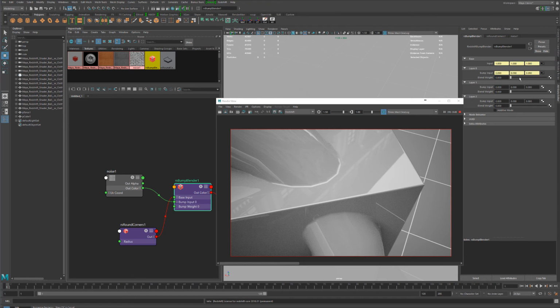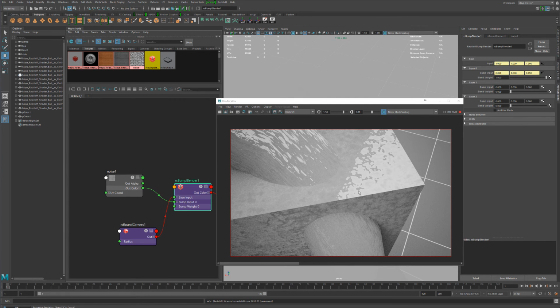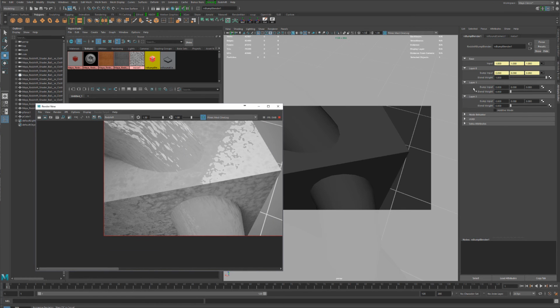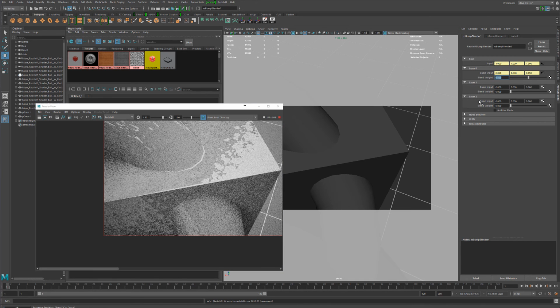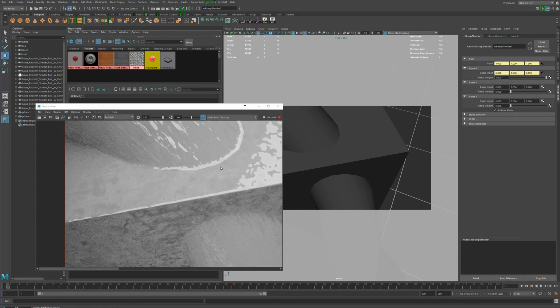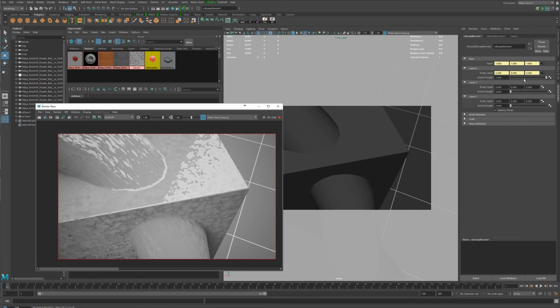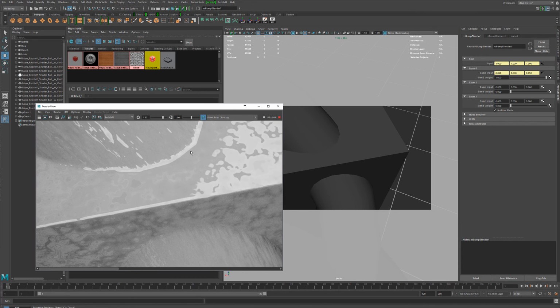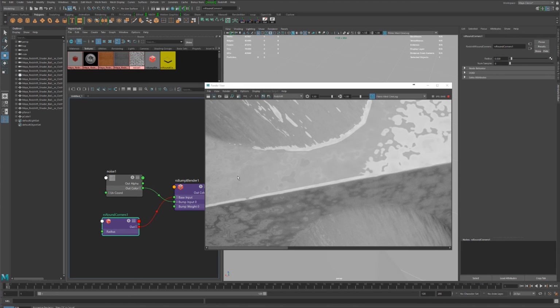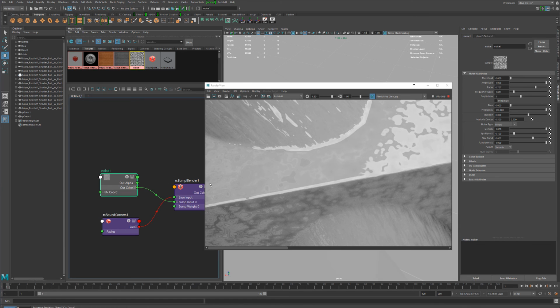And so we just have the nice beveling effect going on, and if I increase this all the way to 1, now we've got the bump going on, and it's overpowering everything, right? So if you put it at 0.5, you get a little bit of both basically, and you can check off additive mode, and so then this just adds them together. So if you go all the way, you're going to get both, but it's an additive effect rather than blending between the two at 50%. And so now we have the round corners effect going on that we attached as the base input. And we also have our noise bump.